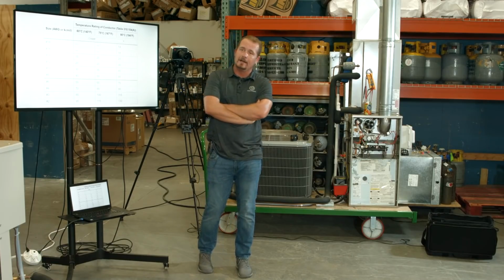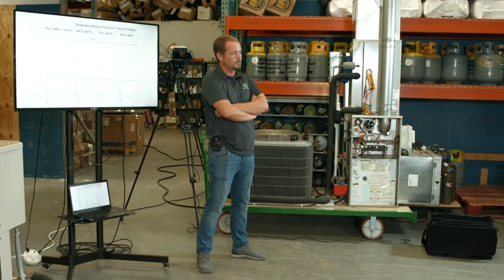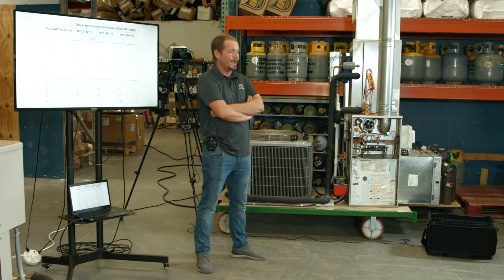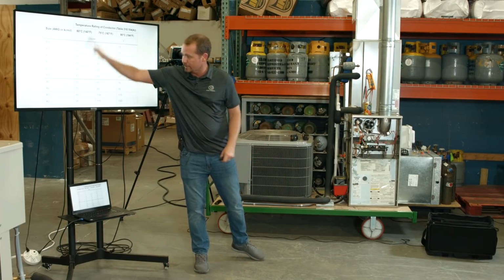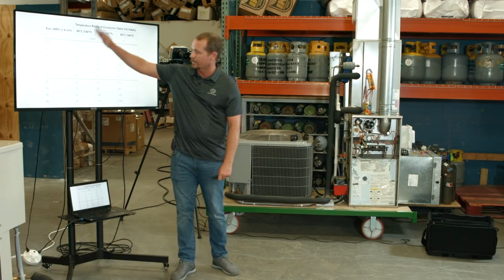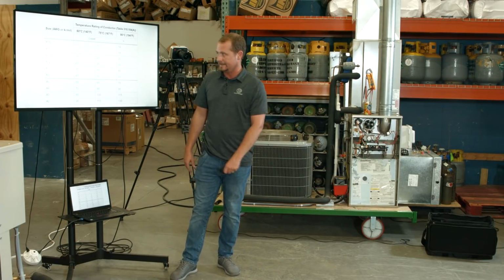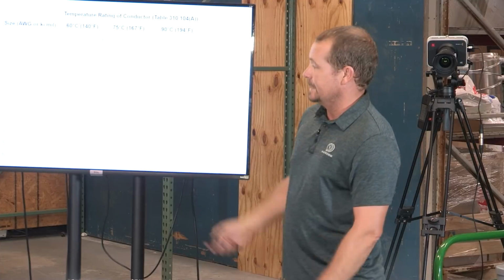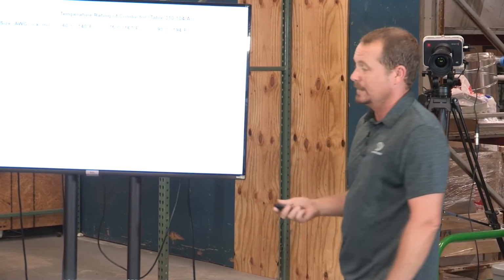Now, also the other caveat is on any tightened connector, there's also a torque rating that you've got to follow in order to actually hit that level. So a lot of people just say, hey, look, we're just going to use this column so that way we're safe. We don't have to worry about it. No problem. This is sort of your safe space. So if you want to be safe, it's fine to use that column on the left, but it's not always the case.